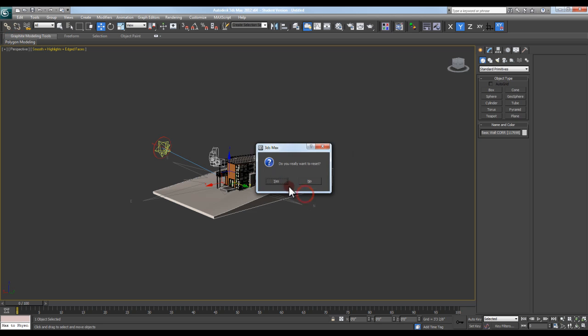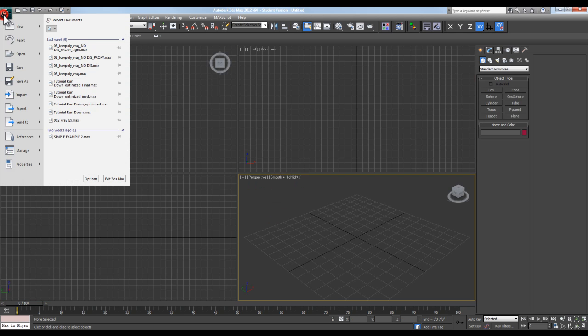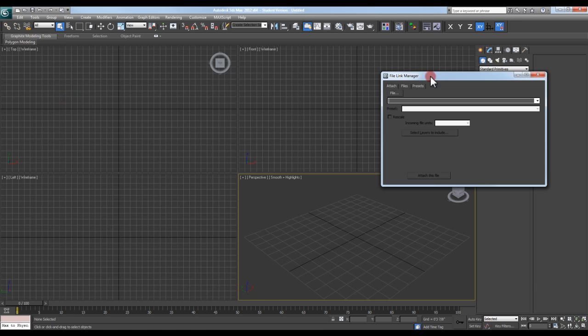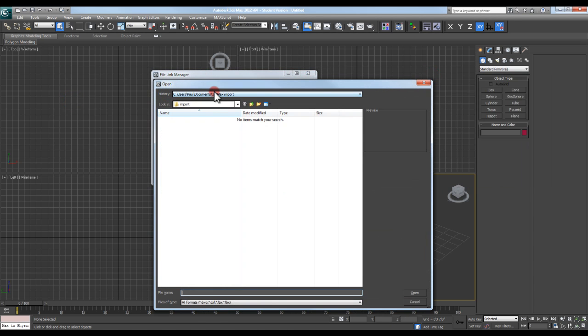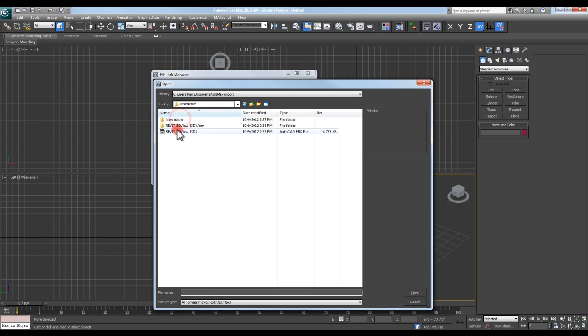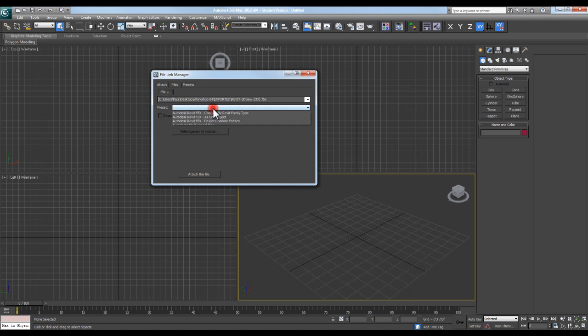I'll reset this file. What I can do is link my file in, and if I select that file on my desktop, oops, go back, workshop exported, open. I'll bring it in and do combine by Revit materials. So whatever materials I have set up, it's going to combine those things by the material.